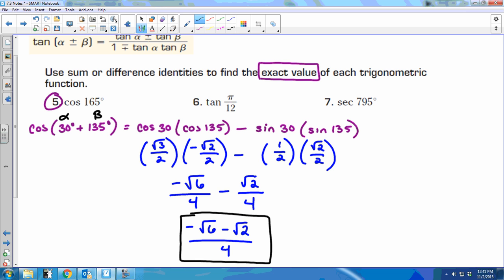That wasn't that bad. Yeah, there's nothing to simplify. Square root of 6 doesn't simplify at all. You can't subtract radicals like you can multiply them. That doesn't work. So that's the best we can do. There's nothing to cancel out with a 4. So that's as simplified as we can get.